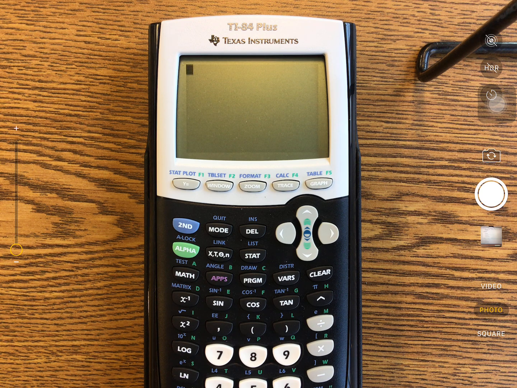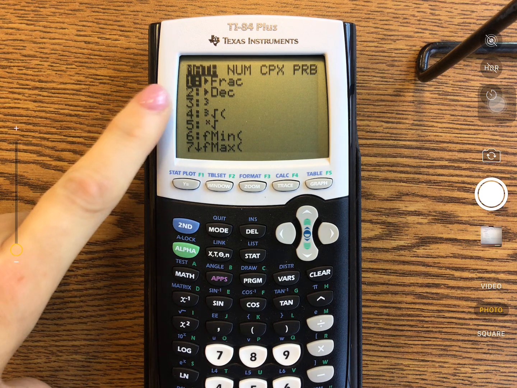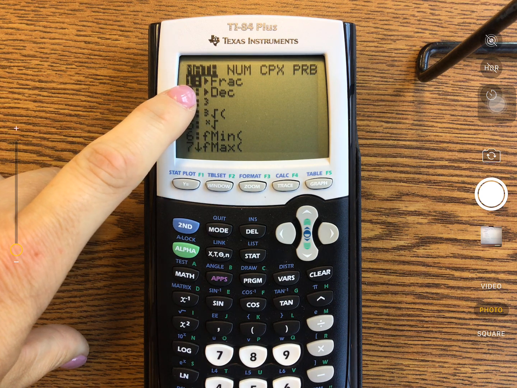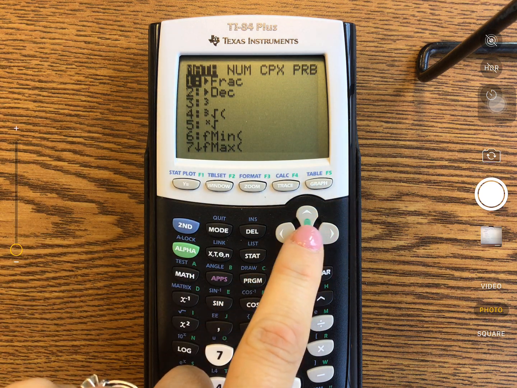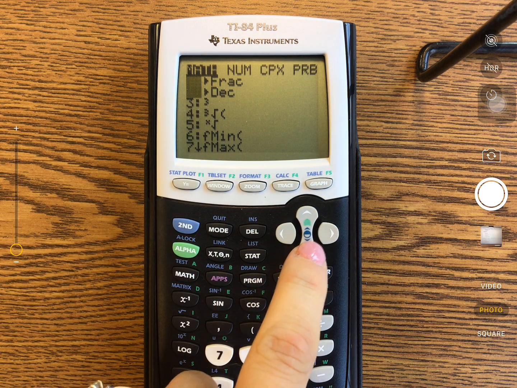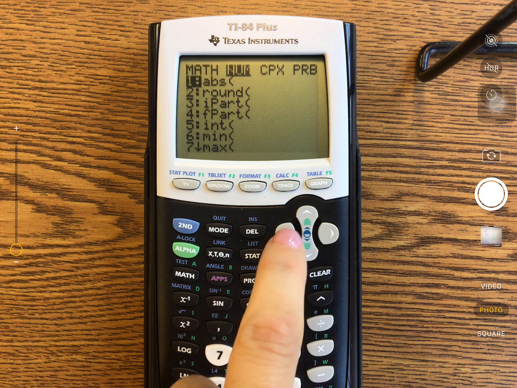So when we look at our very first problem, it was an absolute value. It was the absolute value of -17 minus 2. So to get to absolute value, remember we go to Math. So here's your Math button. This menu comes up. You do have a fraction in here as well. It's another way to get to a fraction. And then these buttons here go over and up. So if I want to go down or up, I go here. If I want to go over, I use these back and forth.